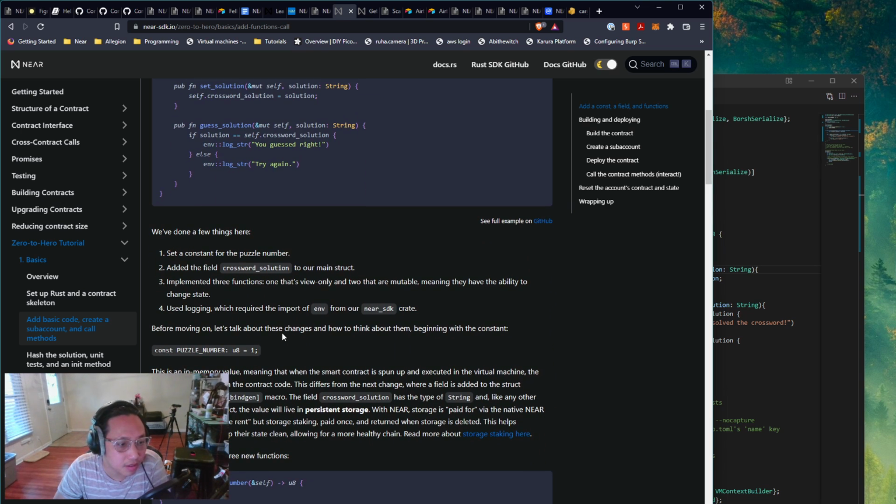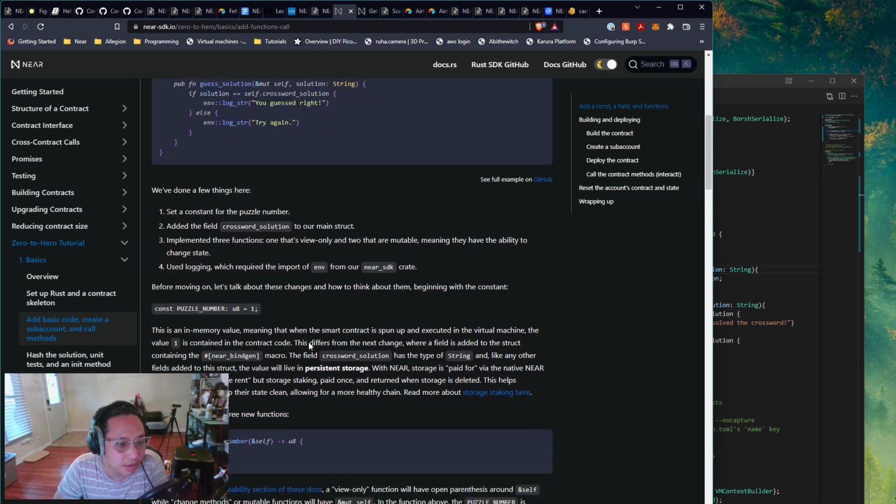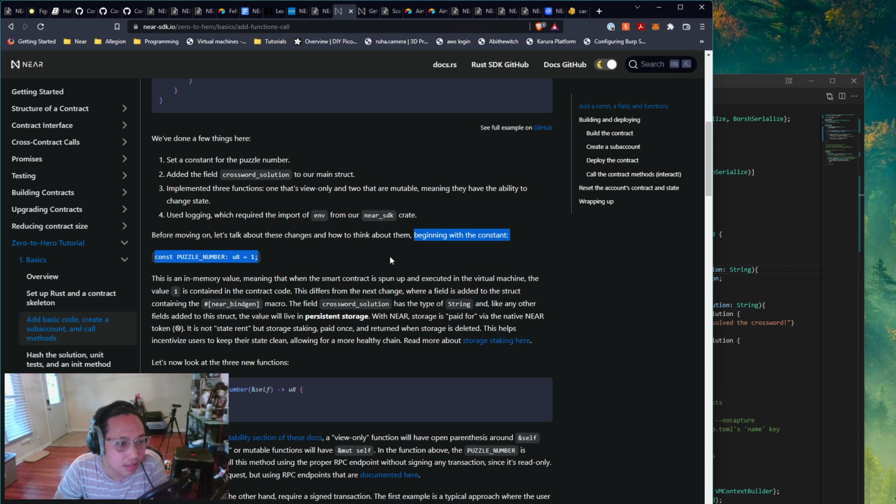Before moving on, let's talk about these changes and how to think about them, beginning with constant. This is an in-memory value, meaning that when the smart contract is spun up and executed in the virtual machine, the value 1 is contained in the contract code. This differs from the next change, where a field is added to the struct containing the near bindgen macro.